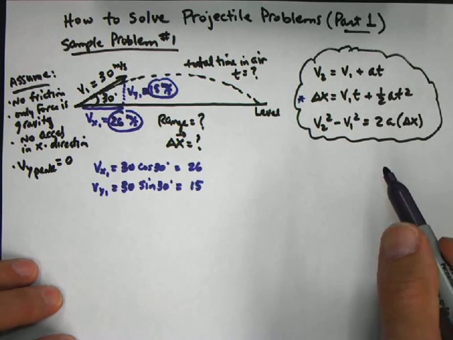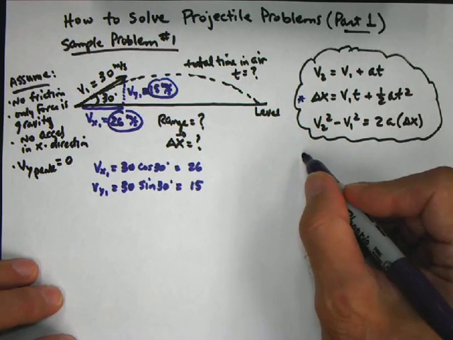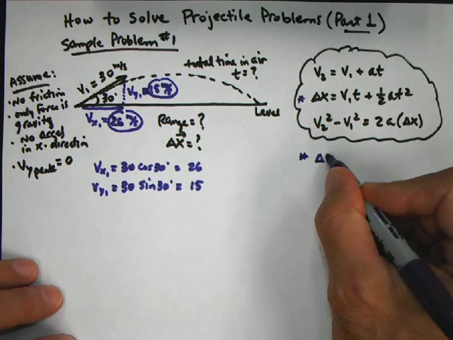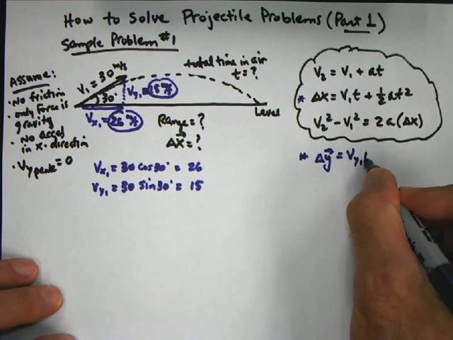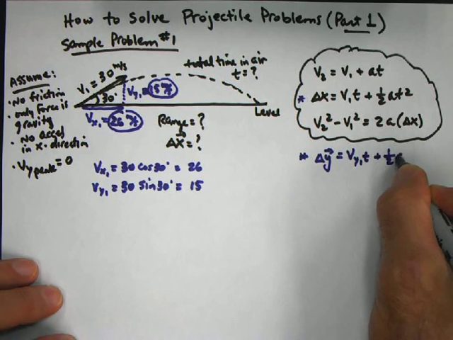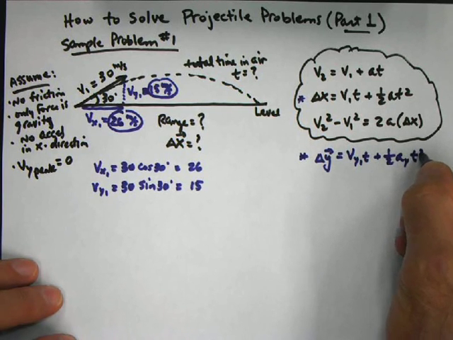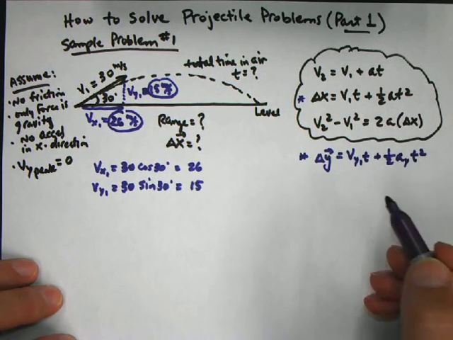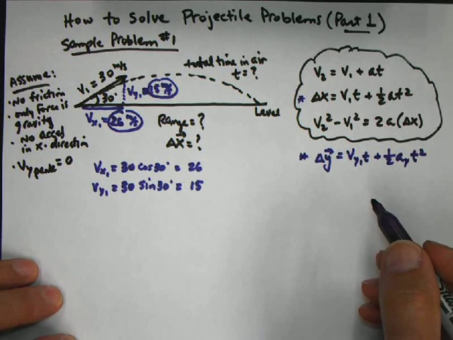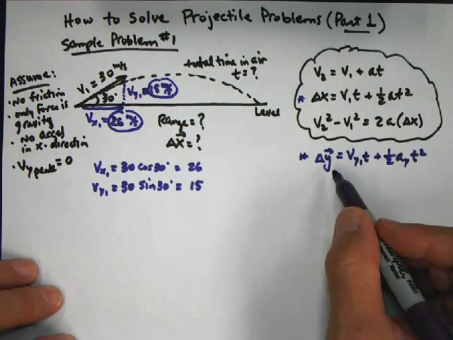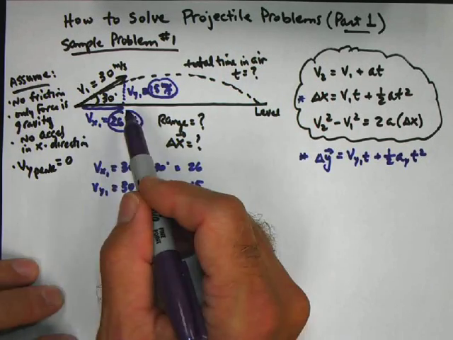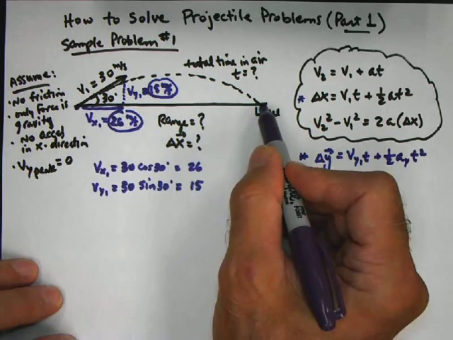one thing we can, by the way, this equation here, even though it says delta x, if we're using it for the y direction, that would become delta y, the vertical displacement, is equal to Vy1 t plus 1/2 a sub y t squared. So this is all vertical information we'd have here. Okay? Now what is the overall displacement vertically? Let's look at this problem.